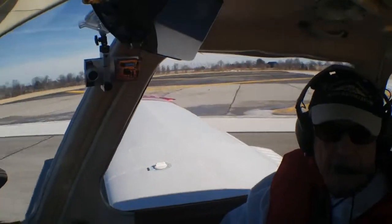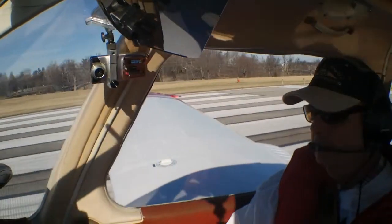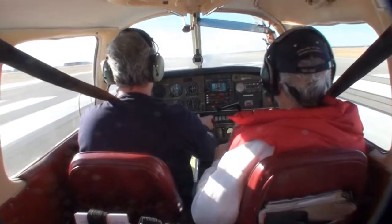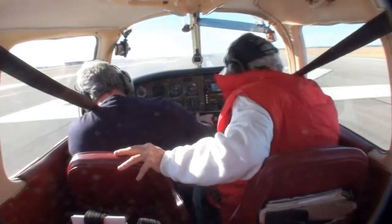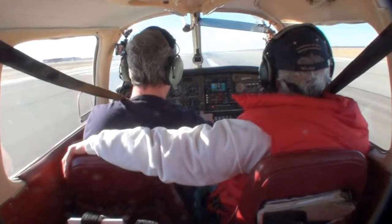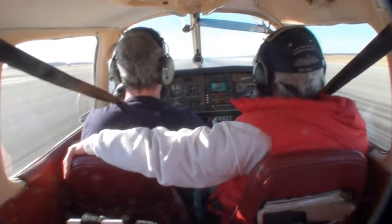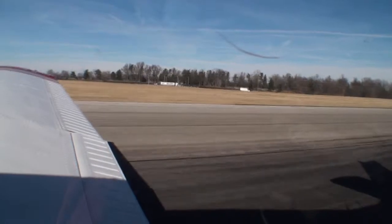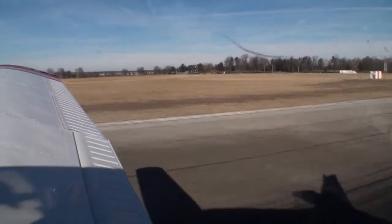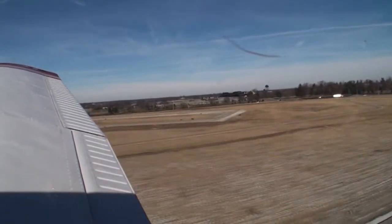So we're pulling out onto the runway and turning the control inputs into the wind for a regular crosswind takeoff. And the winds turned out not to be much of a factor on this day anyhow. Looking at the RPM and oil pressure, we should have about 2200 RPM at the beginning of the takeoff roll. Waiting for rotate speed, we'll rotate here at about 60, 65, climb out, pick up speed, and climb out at about 80 knots.